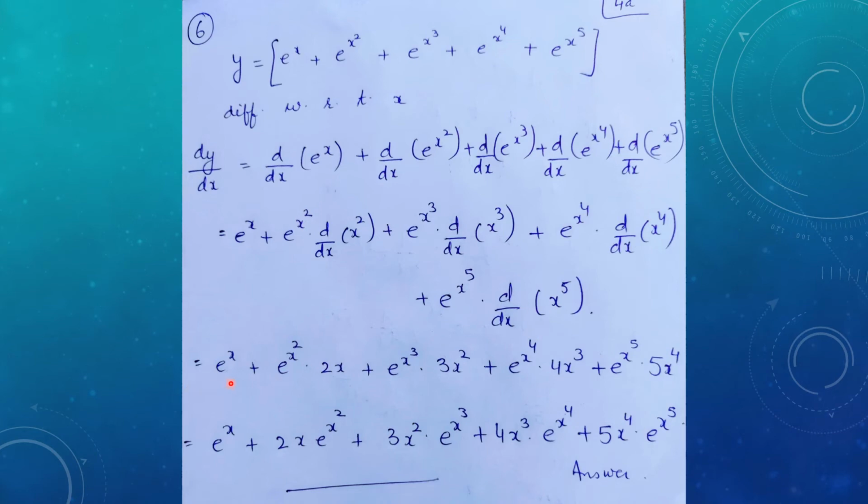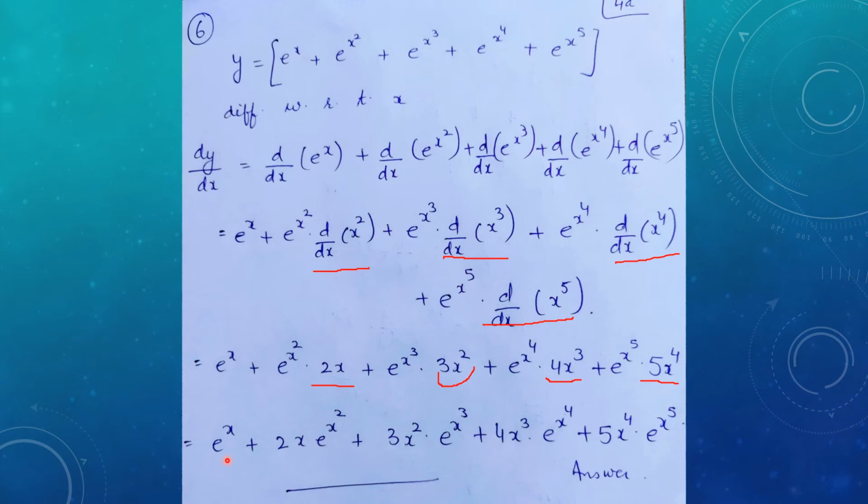Now, very simple. You get e power x square as it is. What is the derivative of x square? You get 2x. Right? So, this derivative you will pick from here, and you will write the answer here, 2x. Next, e power x cube as it is multiplied by the derivative of x cube. The answer is 3x square. It is written here. Right? Now, e power x power 4 as it is multiplied by the derivative of x power 4, which is actually 4x cube. Very simple. Plus e power x power 5 multiplied by the derivative of x power 5, which is written as 5 into x power 4.